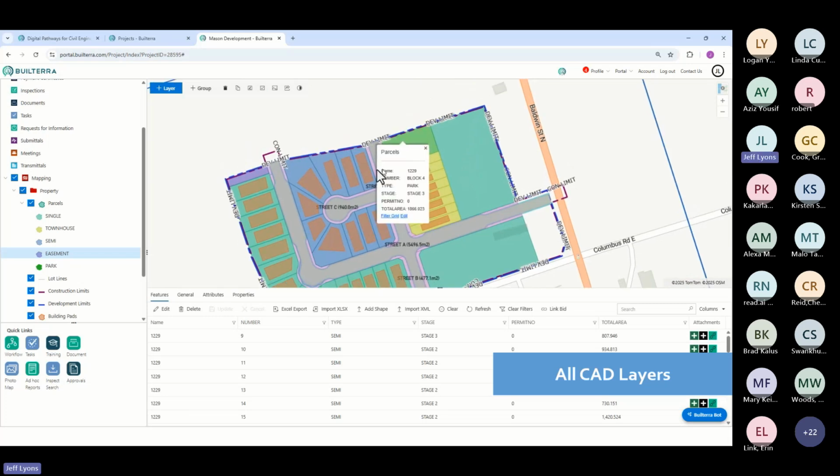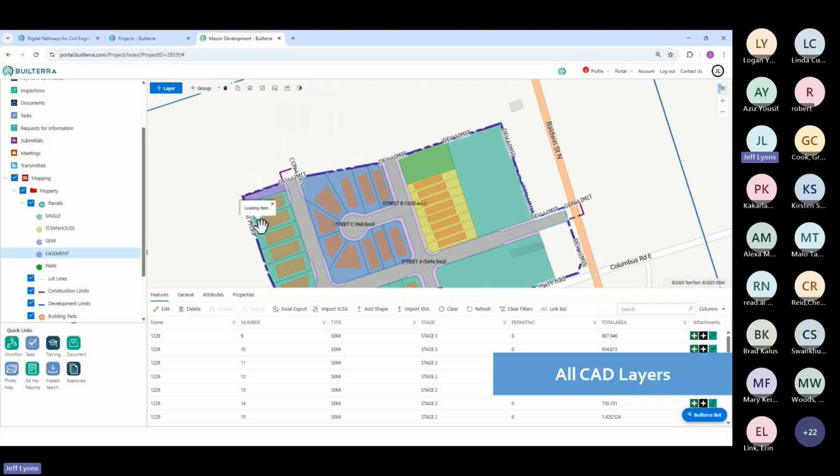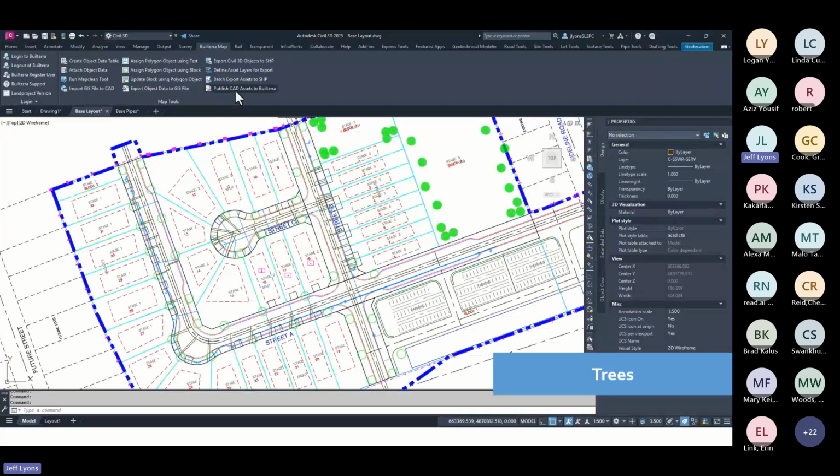Now you have to watch the draw order because the pavement will override the sewers and the water. So you have to keep the layers and the visualization in order. It takes a little bit of time to make sure it all looks good. The trees were an interesting one. Circles can be considered points. In other words, I wanted to make sure if you're doing a tree as a circle, it can be used as a point. Same thing with a block, it can be used as a point, of course.